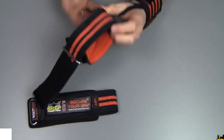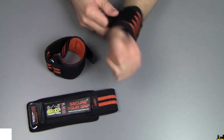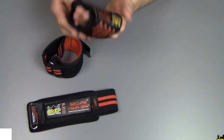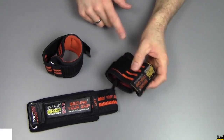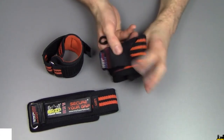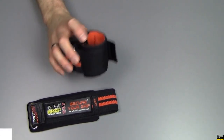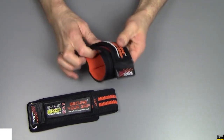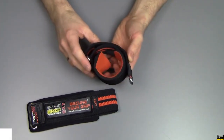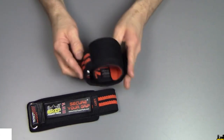All in all, I think these are a great alternative to your traditional wrist wraps. These wraps are usually associated with large power lifters, bodybuilders and so on. So for some people that might be a bit intimidating, or maybe they feel that this is not something they really need. This though is much friendlier and much more accessible, I think. It's easy to handle, easier to use, and with the adjustability you can make it as tight or as loose as you want to.